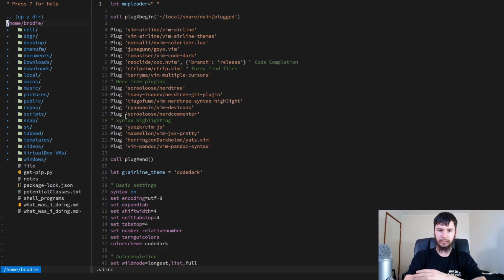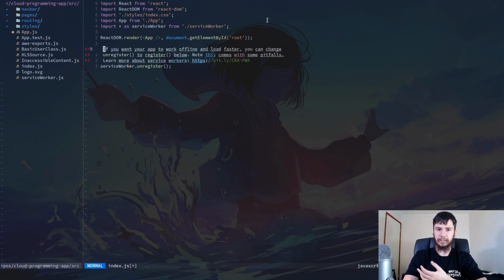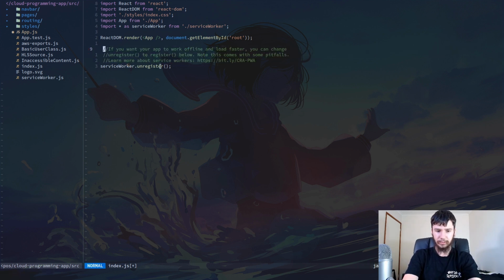So we've also got this NERDCommenter here. This isn't a NERDTree plugin, so I probably shouldn't have it in that section. But in VS Code, you can do things like select a block of text and then comment it out, and I really like to be able to do that. So if we come in here, say we want to uncomment this block. If we highlight that and then go Control-/, which is the same key as in VS Code, that will then uncomment it. And we can then comment that back. So if we go visual block, comment, bam, that's now commented. That is fairly simple. It doesn't add the space like VS Code does, so it might mess around with the actual layout if I'm switching files over, but it's only a slight annoyance.